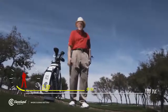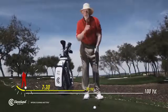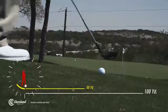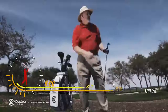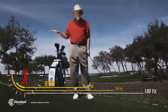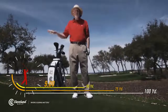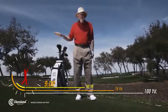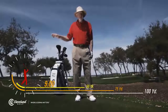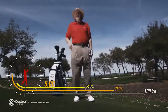If it's a 100-yard wedge, a 7:30 swing goes 50 yards — and that shot did in fact go 50 yards, plus or minus about a yard. If I take it to 9 o'clock — I call it a three-quarter swing because it goes three-quarters of the full swing distance — that's a 75-yard swing. So 7:30 is 50 yards, 9 o'clock is 75 yards. 10:30 happens to go 90% of my full swing distance.